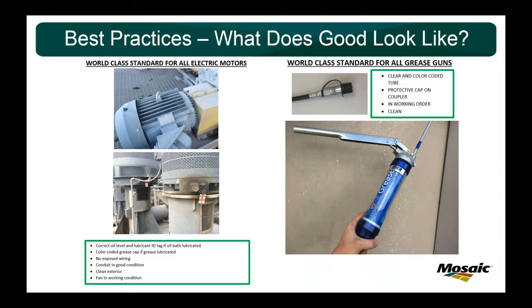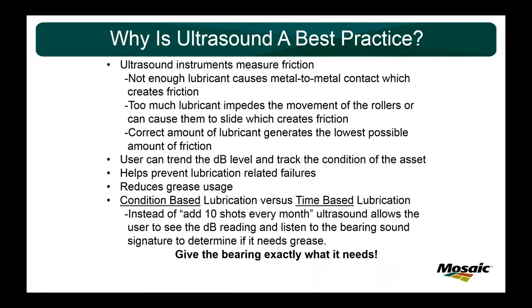So definitely, I would encourage you to. I'd be glad to send these to you if you want them. Just send me an email, and I'll send you what I have, and obviously make them applicable for your situation. But what does good look like? It's hard for people to understand that. But when you get around to using pictures of your equipment, everyone kind of starts to say that this is doable. We can reach this goal. We can be better than we were 3 years ago, but still keep pushing towards perfection.